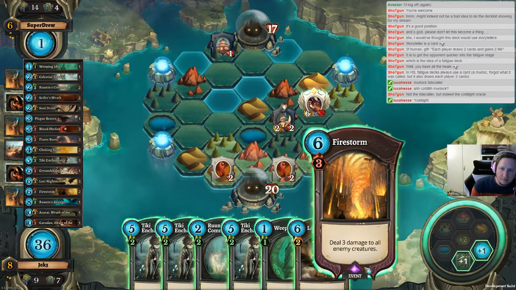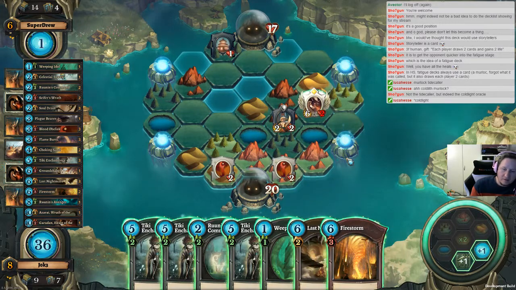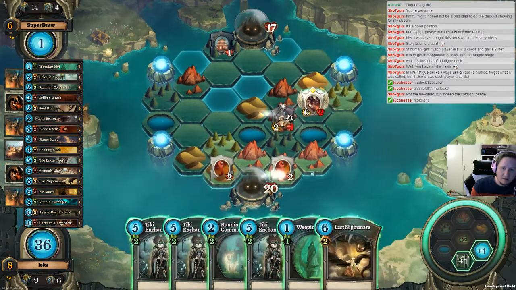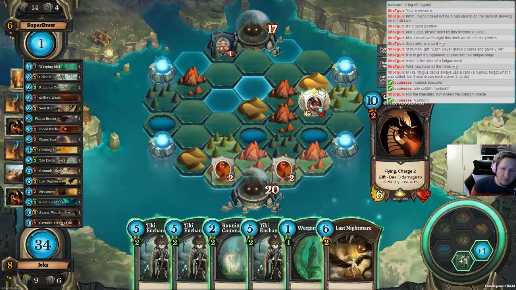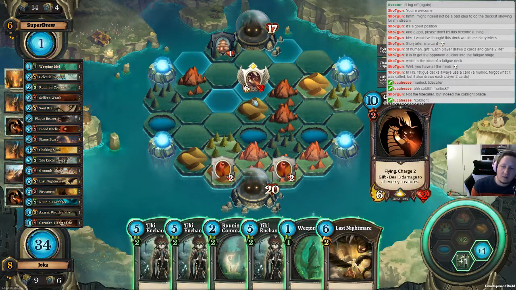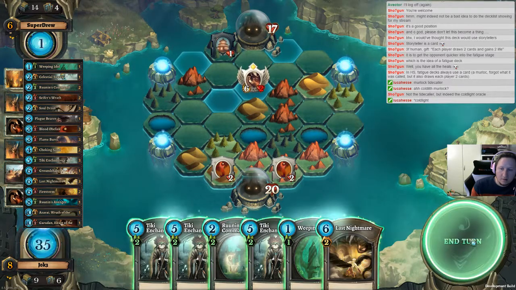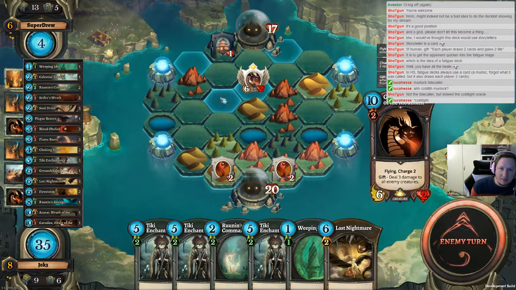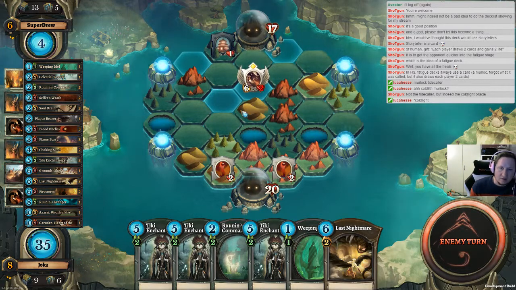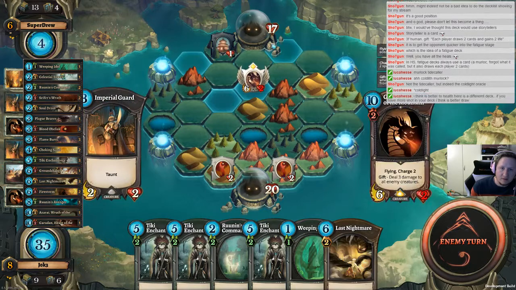I think I value the Last Nightmare over Firestorm at the moment, even though Firestorm is a very strong AoE. I just don't see him playing a lot of small creatures anytime soon, but he might play something big. And in that case I will need the Last Nightmare. So now I can... No, I have to stand on the... Oh, I messed up. I thought I would be able to place lands now, but I have to stand on his land to be able to do it. It's fine, I wouldn't have done it differently. Or I could have gone here to get the lands and then next time.